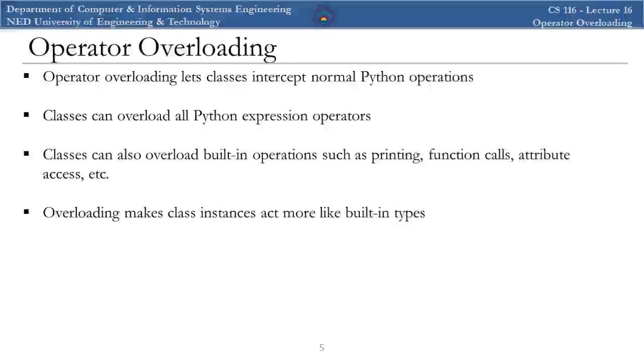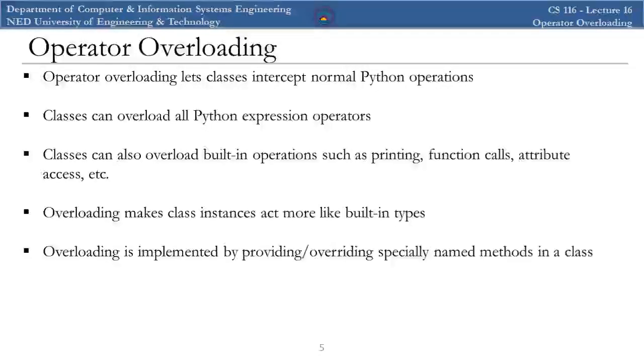So if you want your class to act the same way, where you don't want to call a method, but instead want to use some operator to implement a functionality, that can be done using operator overloading, right? If you overload arithmetic operators or comparison operators, that will make your class more user friendly, right? We'll see that today. In fact, that's the topic which we'll be discussing today.